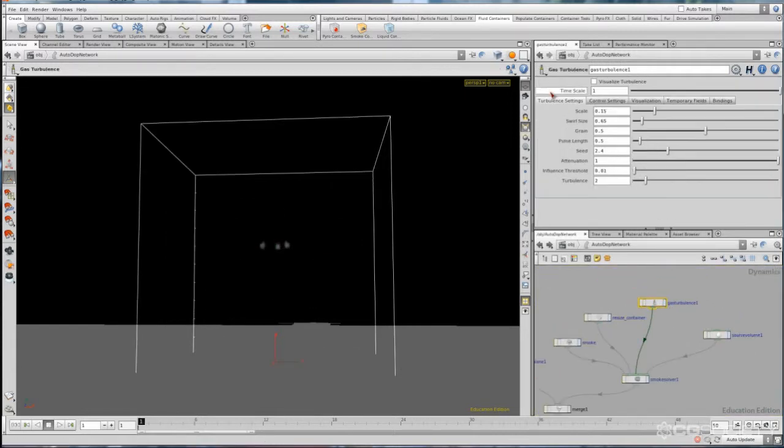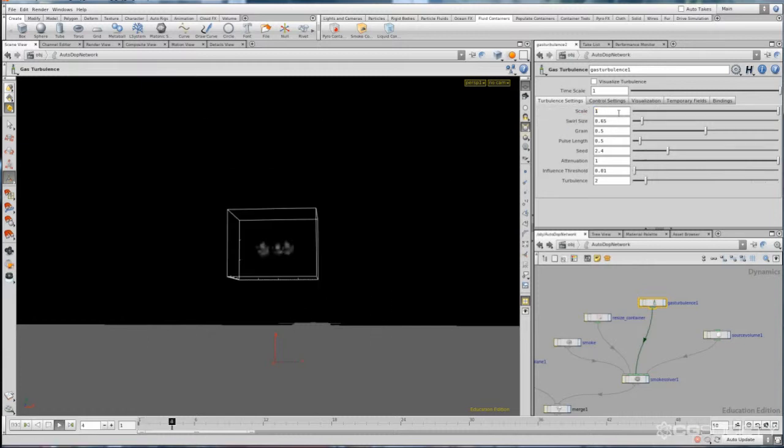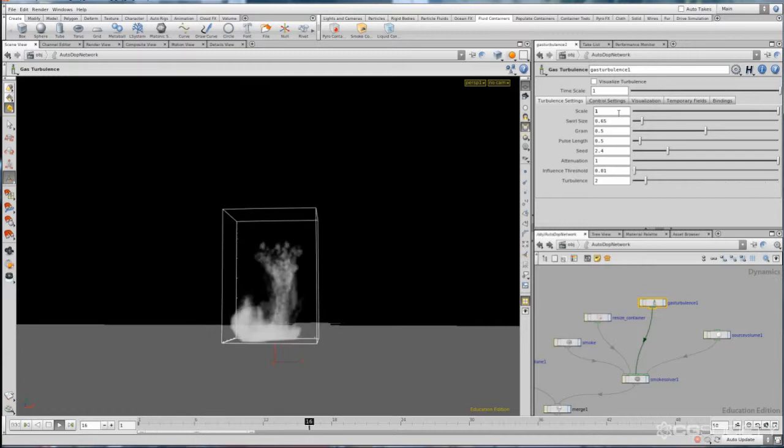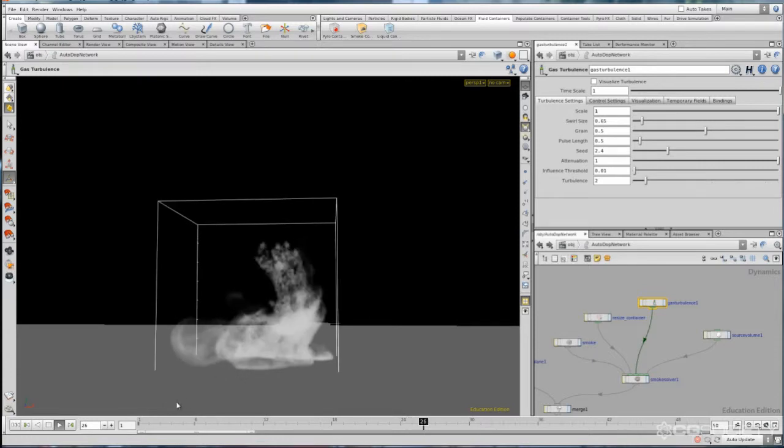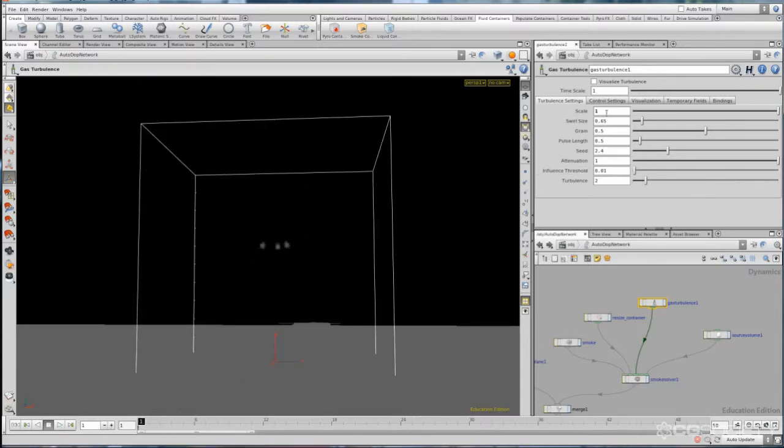On our gas turbulence, these are our turbulence settings. Scale is basically amplitude. If you were to turn this up, you can see it's having a much bigger effect. We'll keep that back here. Swirl size is frequency, but it's actually inversely proportional.